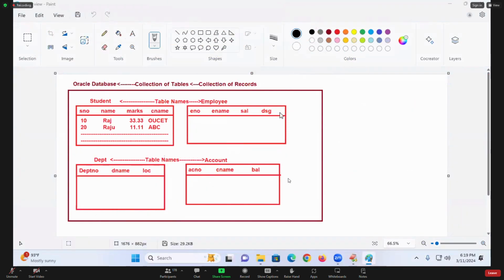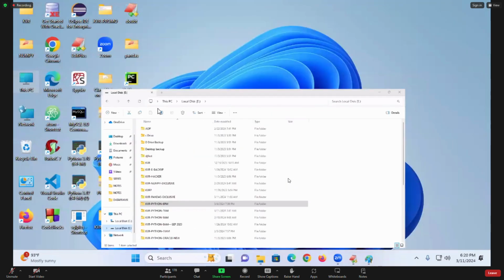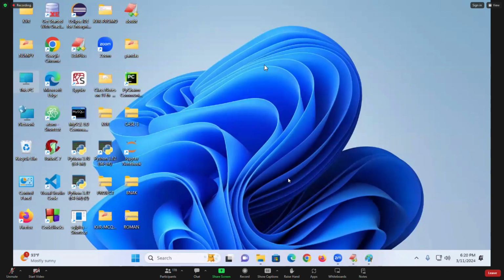So I hope you are understanding how many levels there are. 3 levels: physical level, logical level or conceptual level, view level. The last one, viewing, is nothing but reading. 3 levels are there. First level is dealt with by which queries? DDL queries. How many DDL queries are there? 3. Create, alter, drop. So I will open the DDL queries. Just let me go to the DDL queries. I will show you the practical examples. Then I'll move further.